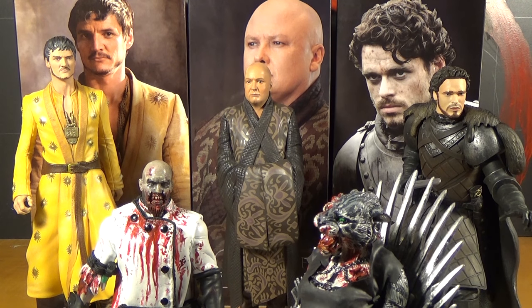A little bit. Robb Stark, I just thought was boring. Yeah, he's just... Eh. My favorite thing about Robb Stark was his gigantic wolf, because he had the biggest wolf. Mm-hmm. That part where he walked up to Jaime Lannister when he was his prisoner was pretty cool. And then I do like Varys. He's a very, I don't know what you call him, subtle character, maybe? Yeah. But I still like him. I don't know what his motives ever are, but I just like the guy.